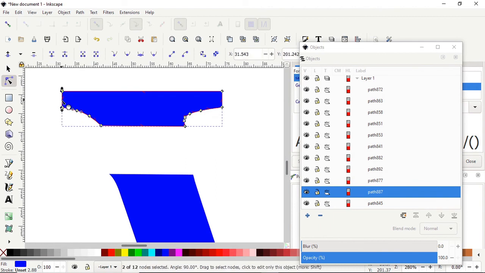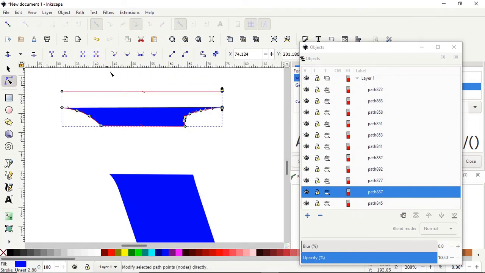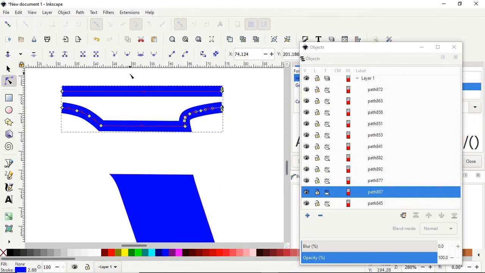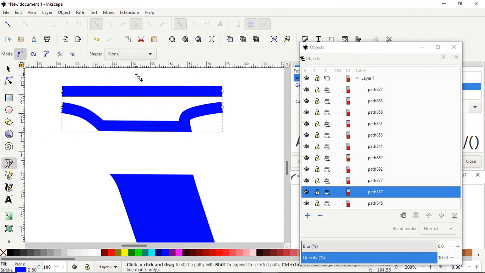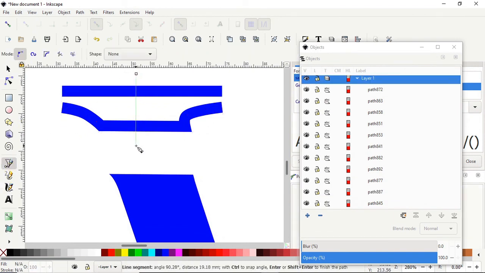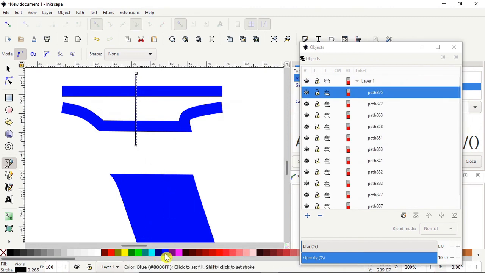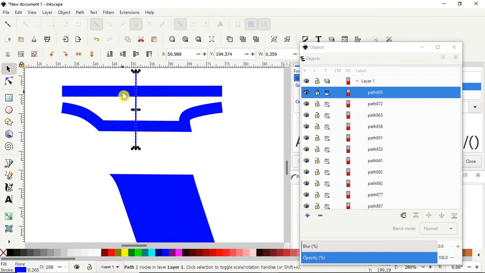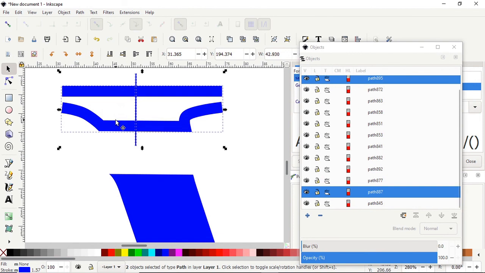Oh, I have to select delete segment, delete segment, set the fill to none, and set your stroke, and there you have. And then with a Bezier, line across again, set the same color, select, and path.